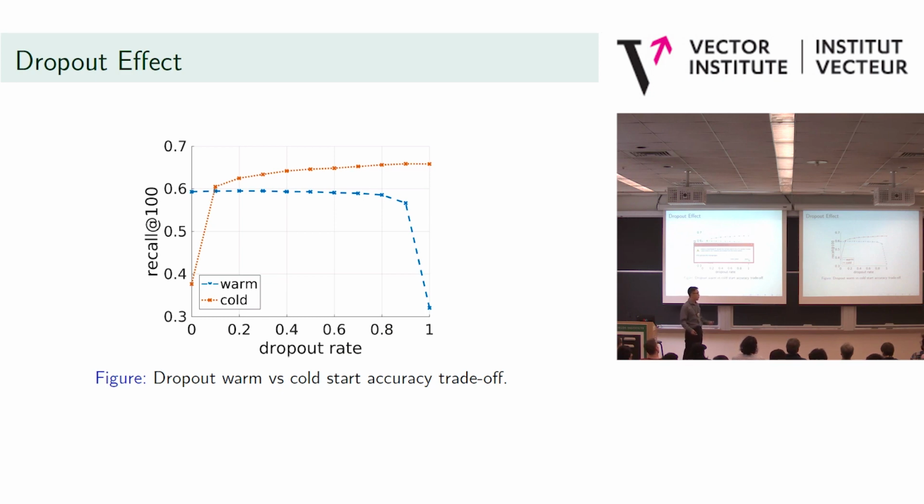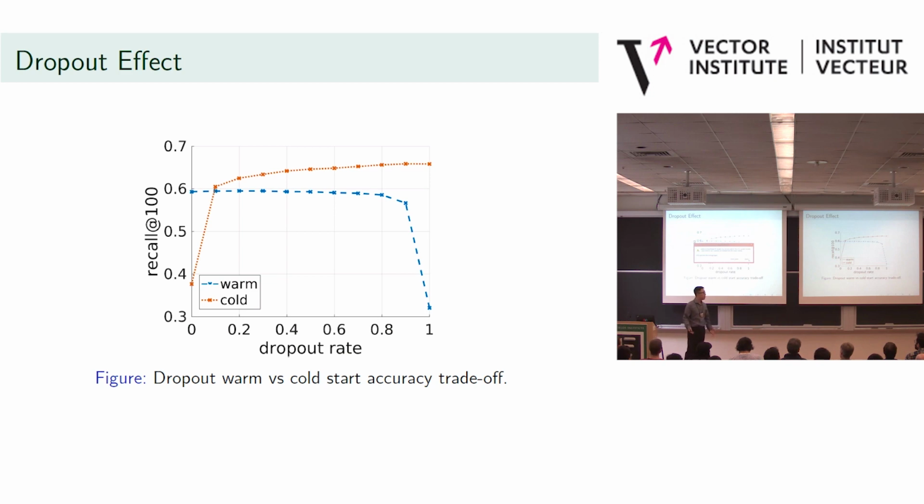Here we have two evaluation sets. One is warm start, where for every user and item, we have previously observed preference information during training. And for the cold start, we do not have previously observed interaction information. At every dropout rate, we train one single model and evaluate on both of these validation sets. You can see that even with a small amount of dropout, the network is learning to utilize both the content information as well as the preference information. And we see an immediate generalization into the cold start problem.